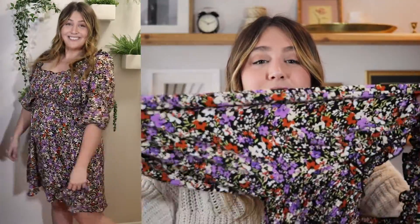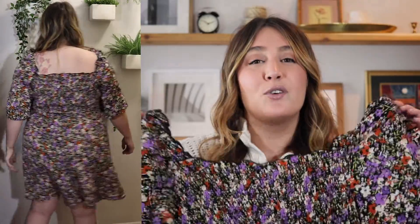First up is this gorgeous floral dress — I love this one, it's my favorite. I got it in a 2XL but I definitely feel like I could have gotten a 1XL because the top part is very stretchy. It kind of reminds me of the 90s with those really stretchy tops. It's very flattering and flows out at the bottom, giving you a lot of twirl. The neckline is a square neckline and the sleeves are mid-length with a stretchy elastic band you can adjust.